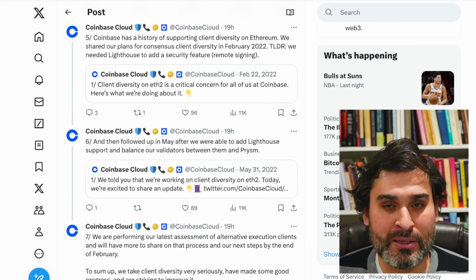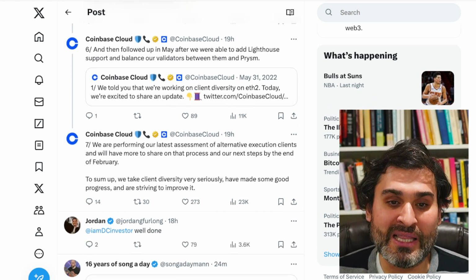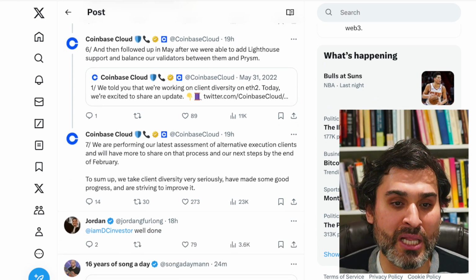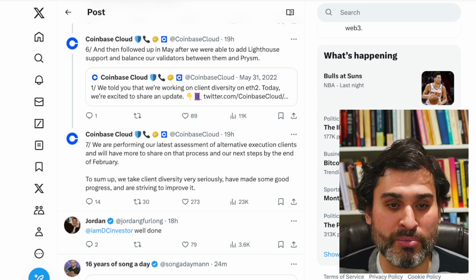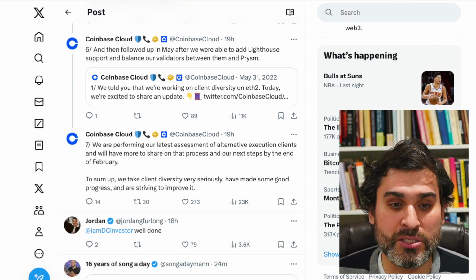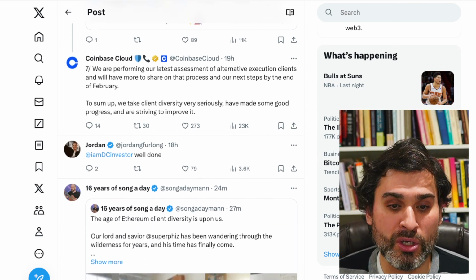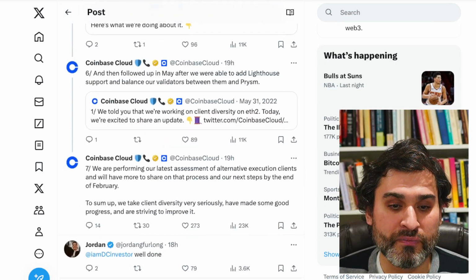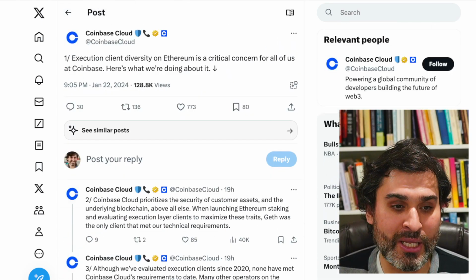And where they've left the story now is saying that we're performing our latest assessment of alternative execution clients, and we'll have more to share on that process and our next steps by the end of February, which I think is quite a long time for something quite simple. But there you go. And it says, to sum up, we take client diversity very seriously and have made some good progress, and we're striving to improve more. So this is actually really, really cool, and I'm really happy about that.